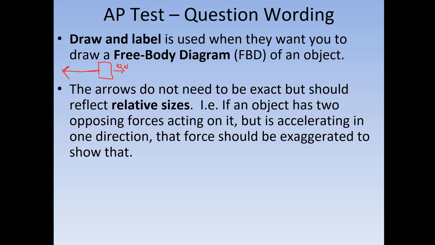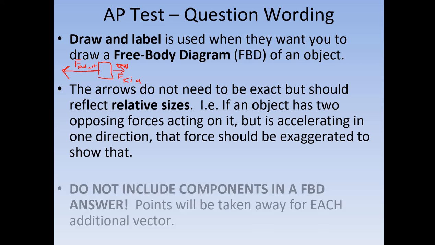The main reason is that normally when they want you to draw and label, you don't normally label it with the values. You would label this as the force of the kid, and this would be the force from the adult. So you can kind of see from here, very clearly which one's the bigger value, what direction that bigger value is. You can identify the general direction of the net force and all this information.